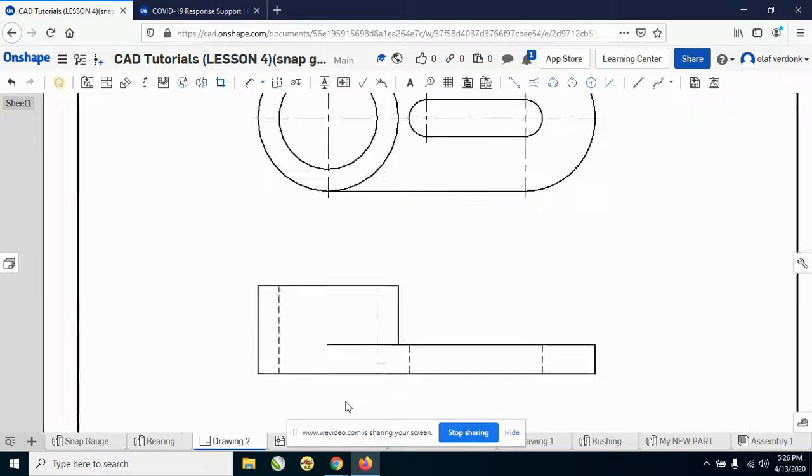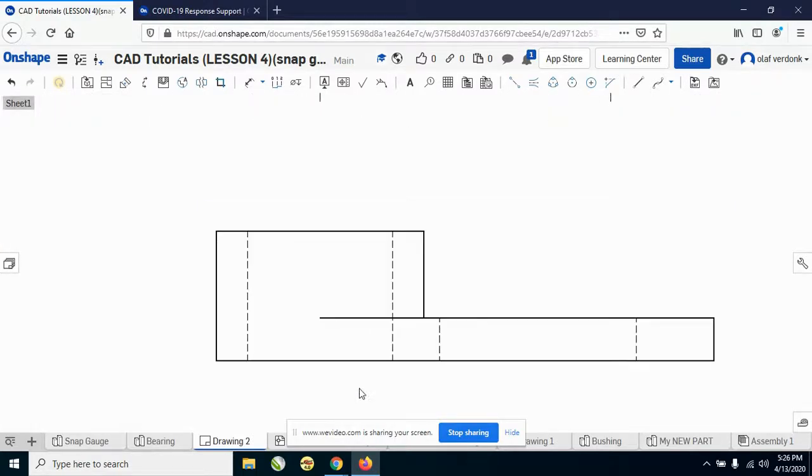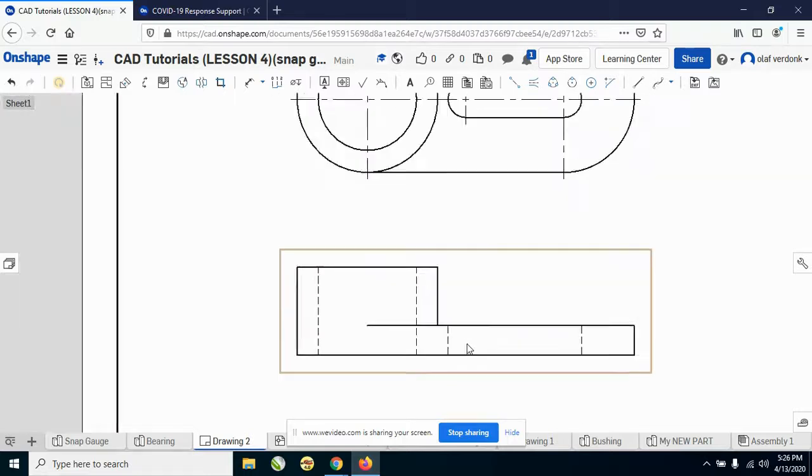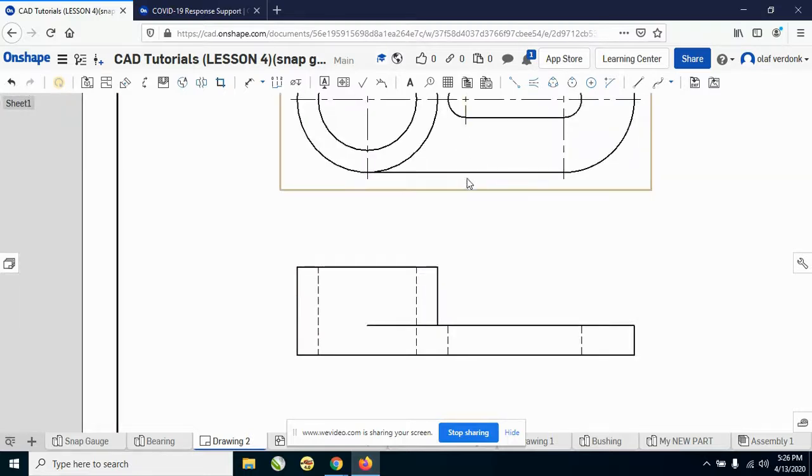For the side view, the center lines look a little bit different. And again, I need to inference off the tangent lines. So the tangent point, so I'll use my 2-point center line. I'm going to inference off this tangent point and inference it down here to the front view. And click here and here, and I get my side view center line. Again, inference off this quadrant or tangent, and click here and here, and I have those center lines.